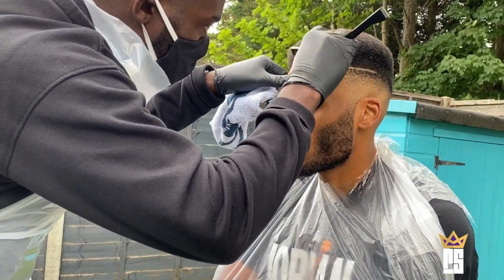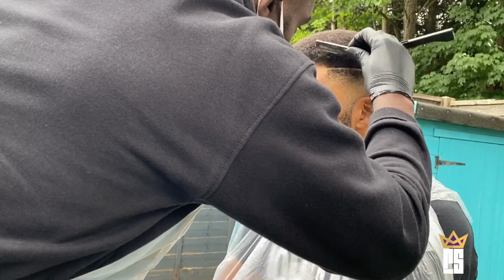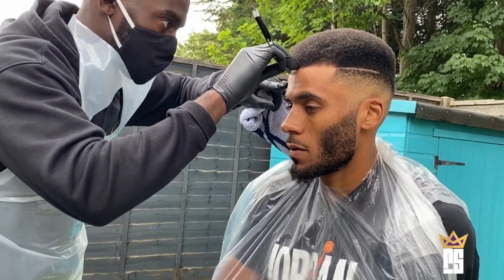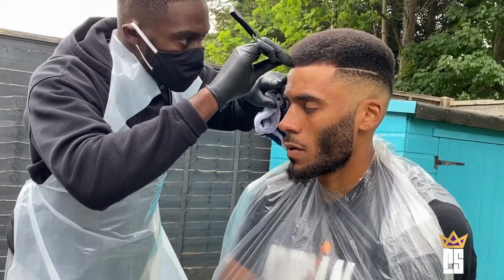I always finish off a client shape up with a straight razor, as it just makes the line extra sharp and allows the shape up to last for a couple days longer, looking really crispy. So yeah, hence how I got the name Razor Sharp, because I always use a straight razor unless the client tells me otherwise.